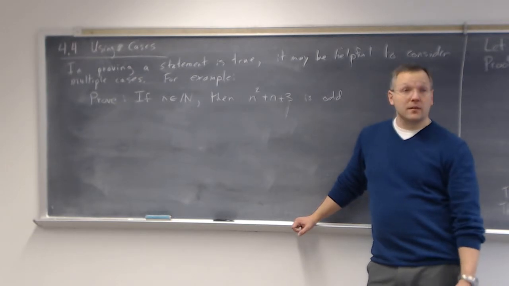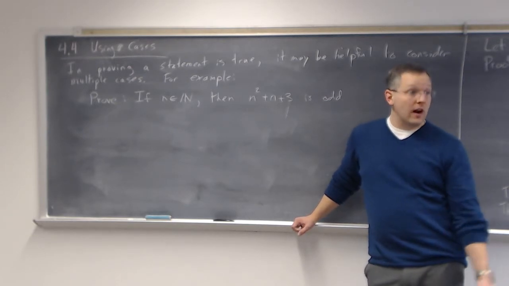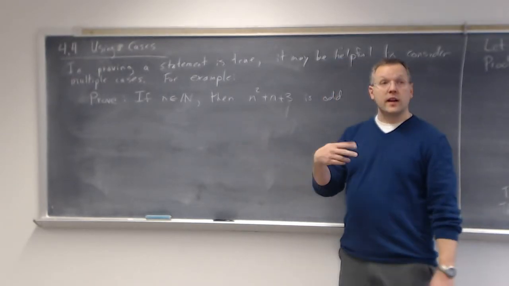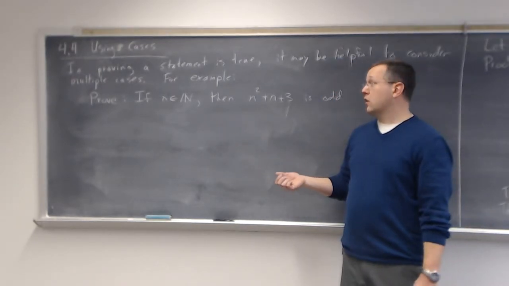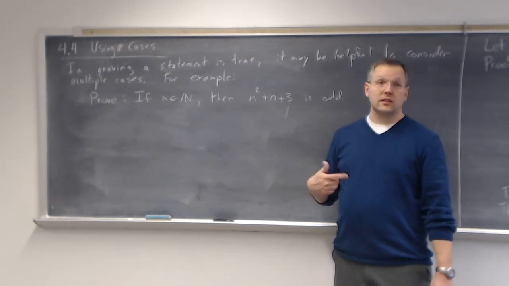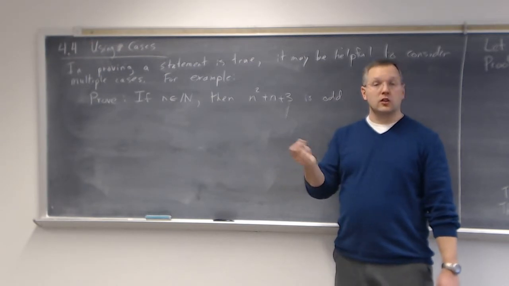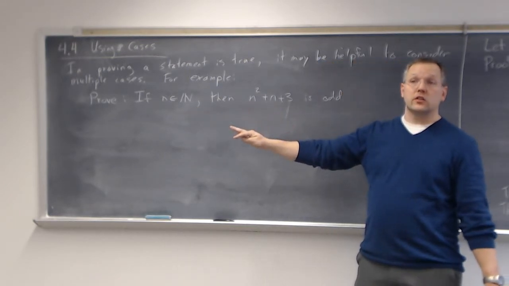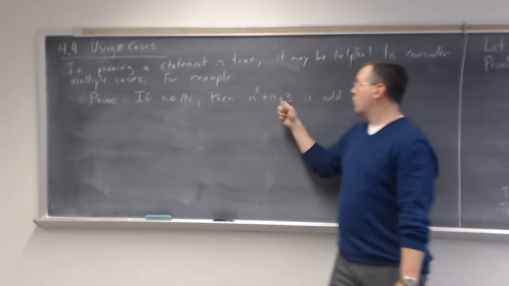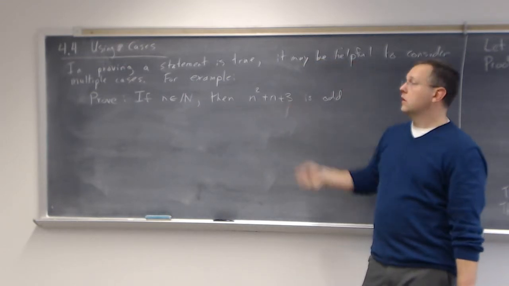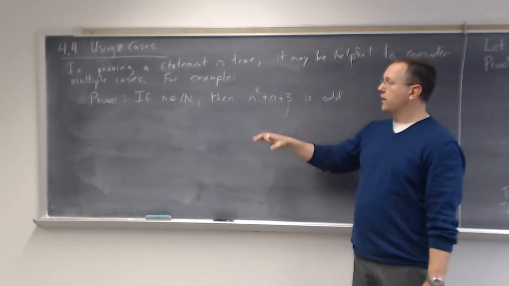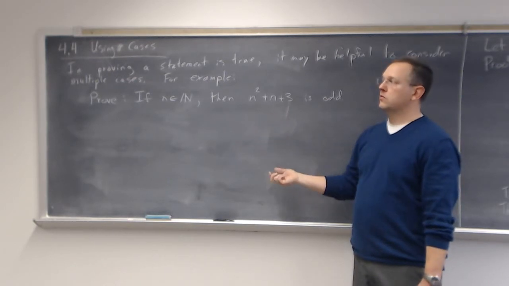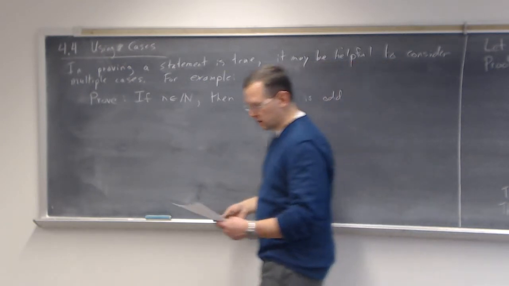Yeah, but that is a fact about all natural numbers. They're either odd or even. So this is kind of like there's two cases here. Let's consider if n is even, and then let's consider if n is odd, and prove two little sub-proofs to show that no matter what natural number you start with, this will always be odd. It makes a big difference in your proof if you start out with an even number. It's going to look different than if you start out with an odd number. So let's do those two cases.